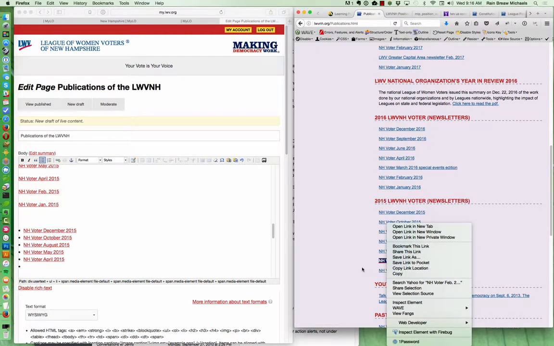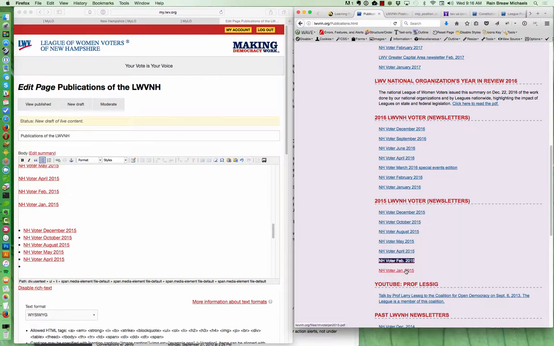Now, before I continue, I just want to clarify that I'm only going to use this technique for files. This is not a technique that I'm going to use for actual links. This is a method for moving files from your old system to your new system when you have a whole bunch like this in as fast of a way as possible.